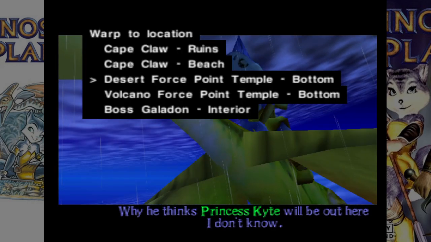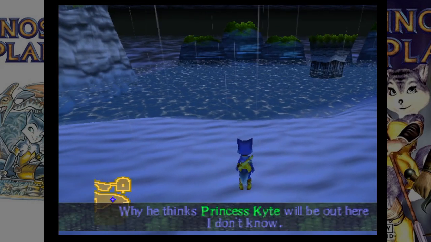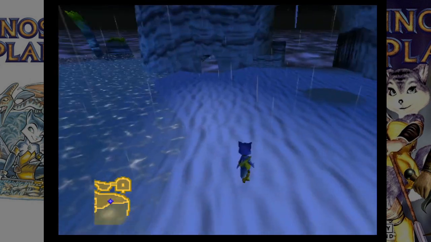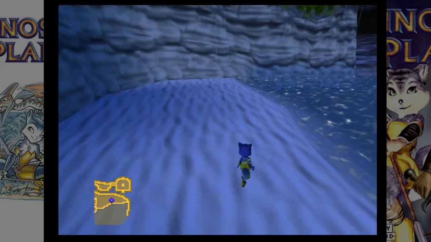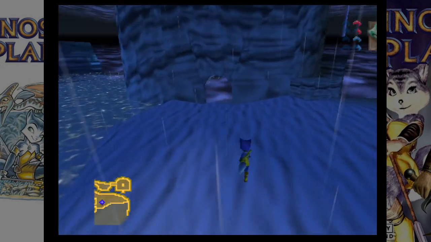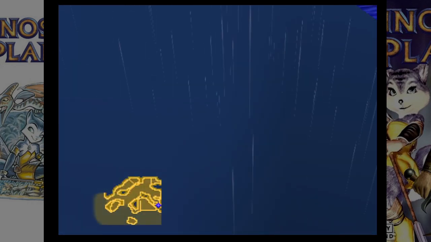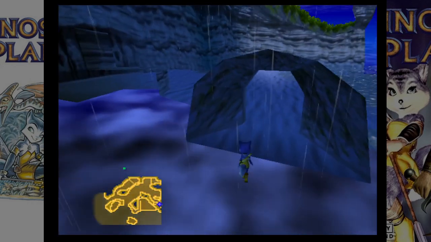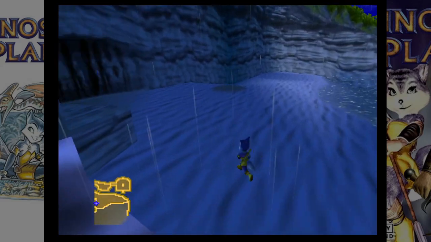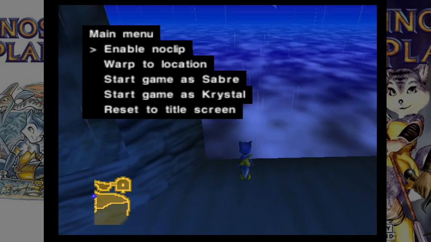Different areas of Cape Claw. I just want to go to that beach. Please work. Hey, it kind of worked. It's still rainy. Not a very nice day for the beach, but some epic music too. Yes. Walking on air. Well, that was kind of small.